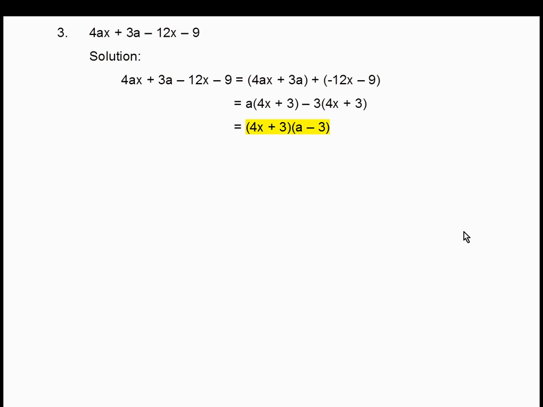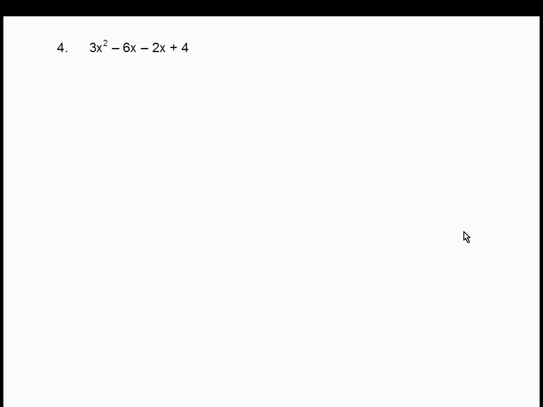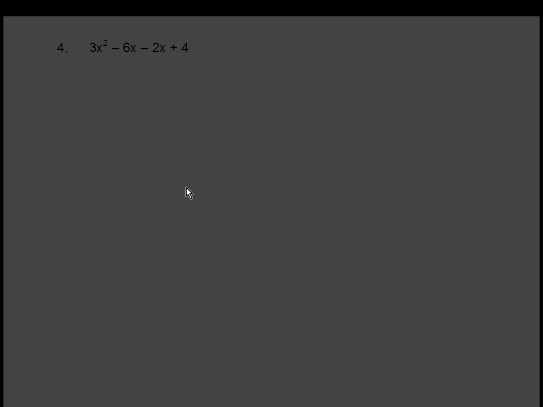And let's take a look at one more. Again, notice it is following the same pattern that the other two have followed. I've got 3x squared minus 6x minus 2x plus 4. Okay, now I know I can combine these two terms, but don't do it. There's a reason why we've done this. We're setting you up for some factoring technique that comes later. So don't combine those terms. Factor by grouping. So I'm going to group the first two, group the last two. So when I group the first two, I'll have 3x squared minus 6x. When I group the last two, I'll have plus negative 2x plus 4.